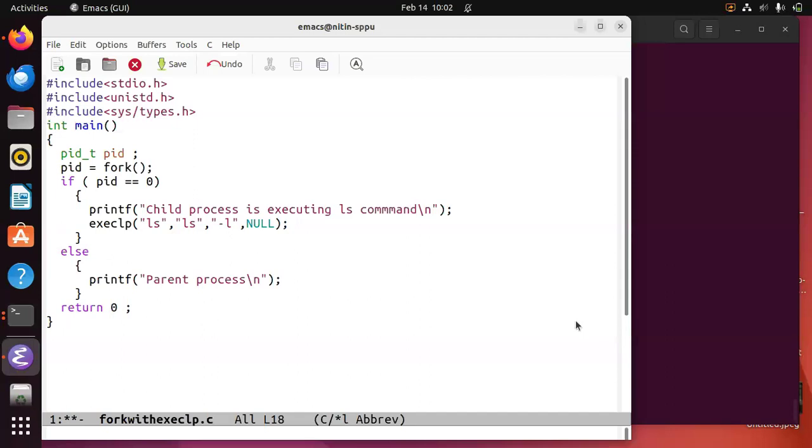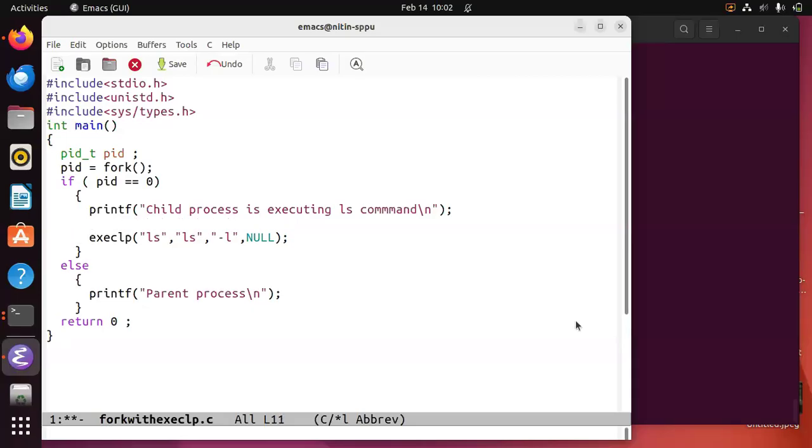Now what will happen here? Parent would be creating a child. Now the child's a dot out would be changed with ls. One can write here to wait for some time, so that one can see whether a dot out and a child are generated or not. So the parent creates a child, the child replaces itself with ls, and the parent continues running. You can add getchar again for the sake of checking it.